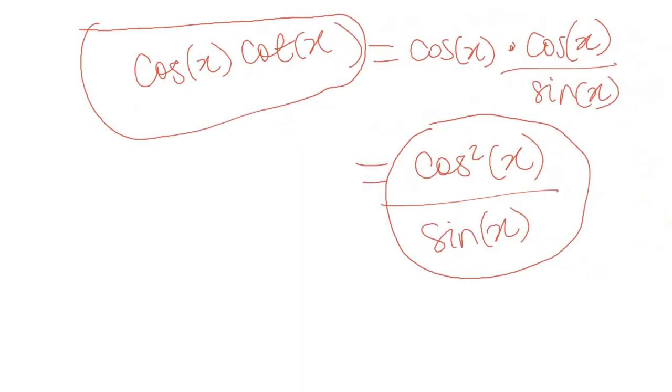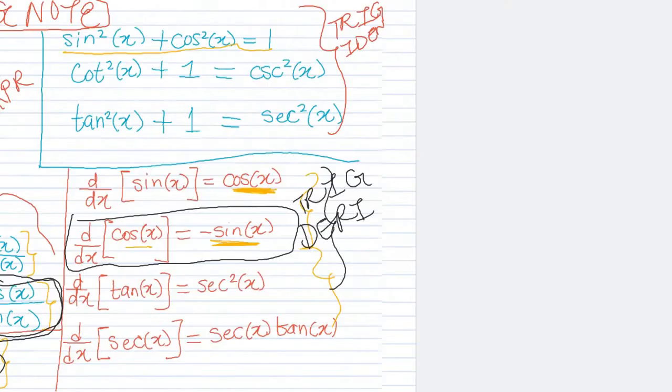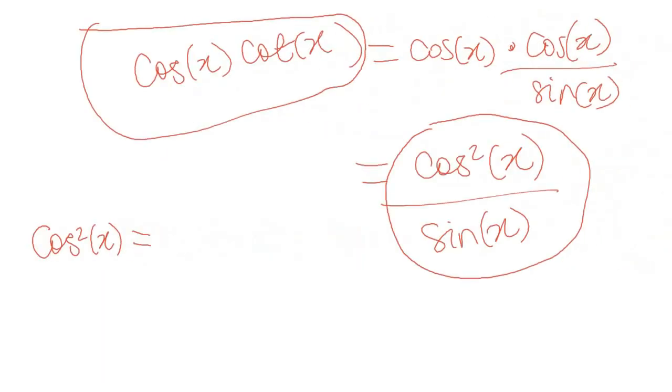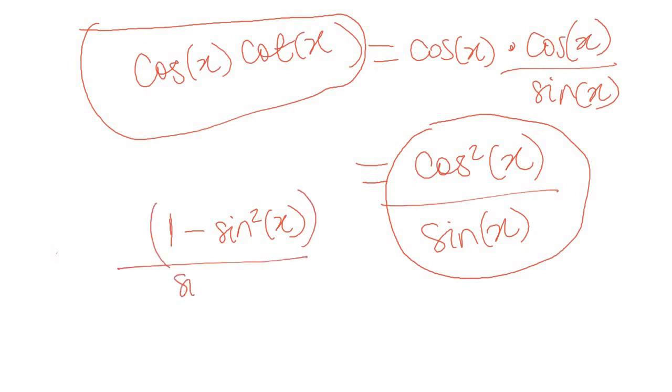But guess what? Let's play with it a little bit. Let's just see what happens. We have cosine square x here. Cosine square x, we know that to be, if we go back to the page where we have trig information, if we want to isolate this one here, then it's going to end up being 1 minus sine square x. So let me erase this here and just have that. So 1 minus sine square x divided by sine x.